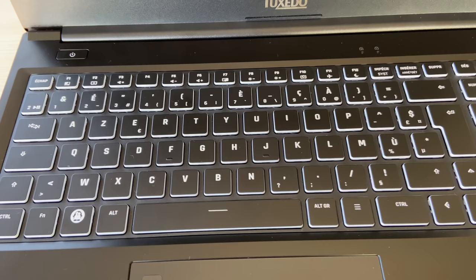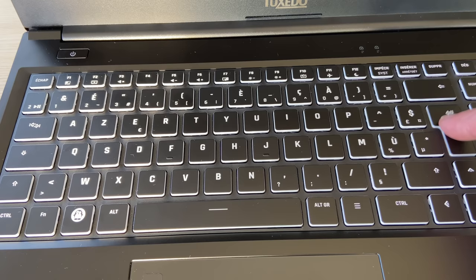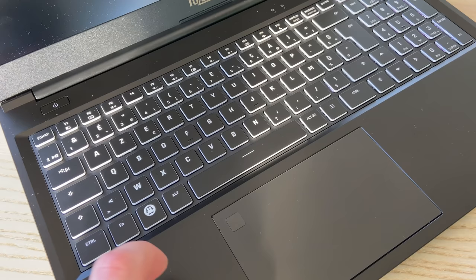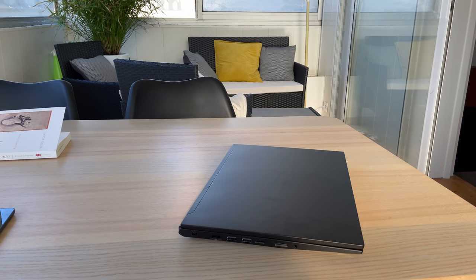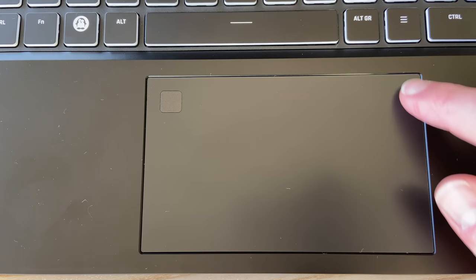My device came with a French keyboard layout as I asked for, but Tuxedo offers about every Western layout you could ask for. The keyboard itself is pretty good. There's a bit of give in the middle, and you definitely feel it when typing, especially when hitting keys right in the middle of the keyboard. The palm rest is sturdy and doesn't give, and the lid seems pretty sturdy as well, even though there's a bit of wobble once it's opened. The trackpad is huge and very nice to use — it's fast, reactive, and very smooth. There is a fingerprint scanner on that trackpad, but unfortunately it is not recognized under Linux yet. Tuxedo tells me one of their developers is involved in a community project to bring support for those fingerprint scanners under Linux, but for now it's not supported.